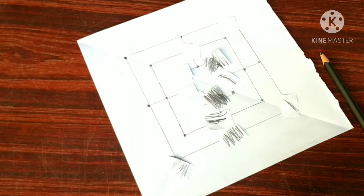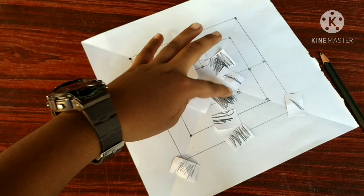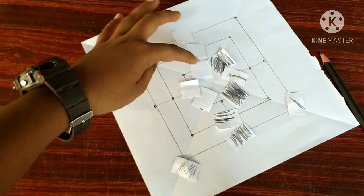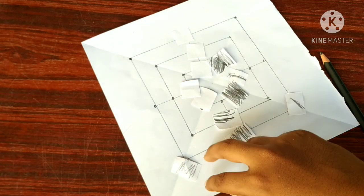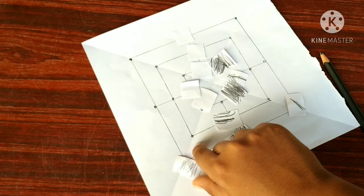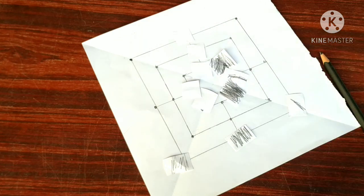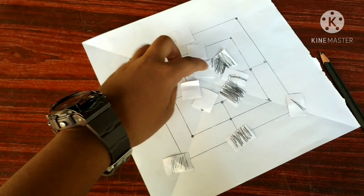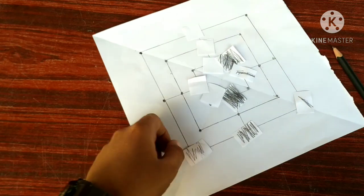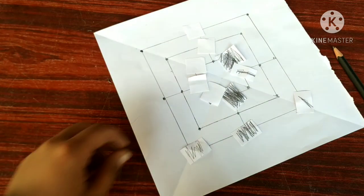So after that, the white takes a turn, puts this together, and now white will break this mill and make a new mill like this. So now if there are other pieces instead of a mill, we can't break this mill. So it takes this one piece, the middle piece, which is not in a mill at all. So now it's again black's turn. Black breaks the mill as he has no other option. So white breaks the mill and makes again a new mill. So this piece is out.